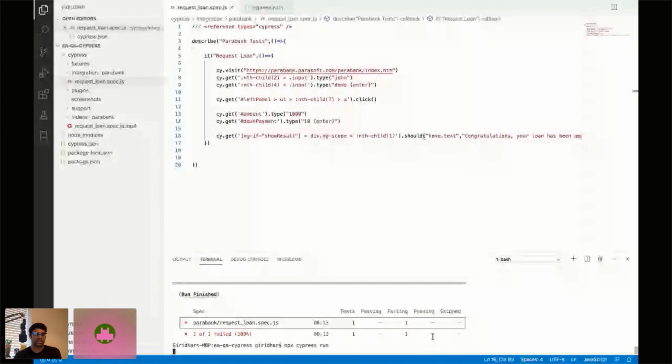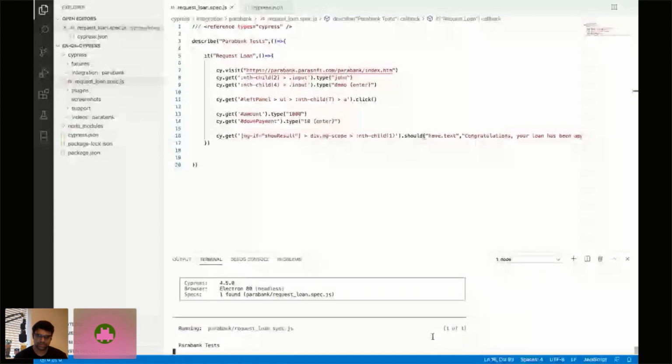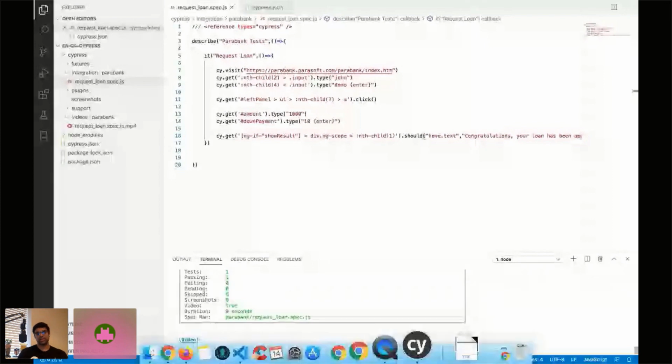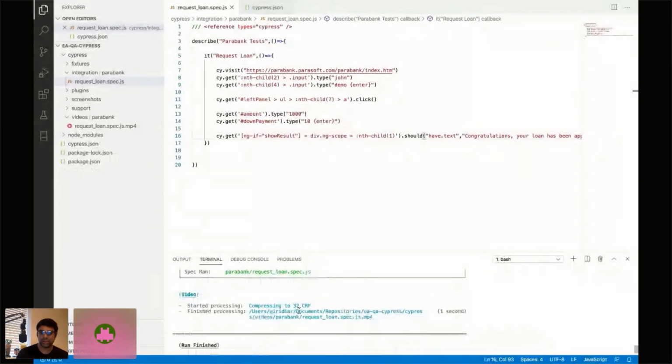So this time it should be passing for sure. Yeah, perfect. So it just got executed and everything is passing, and the video file will be located here.